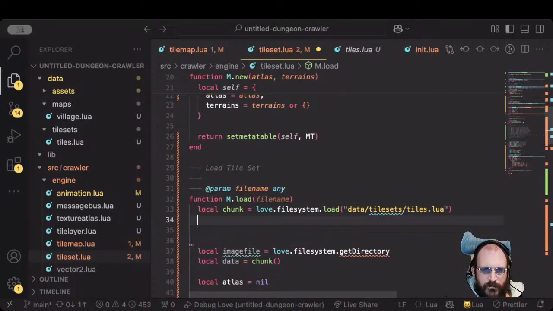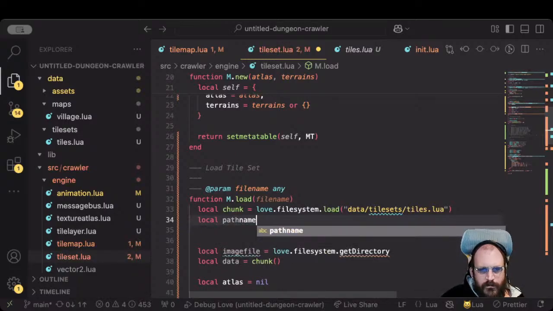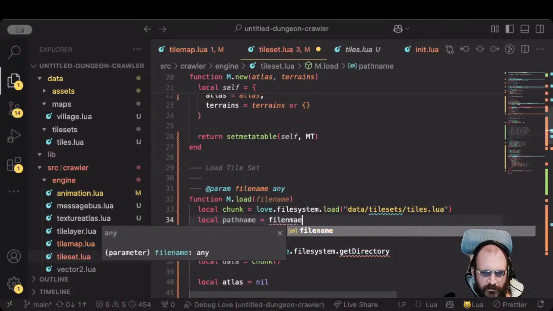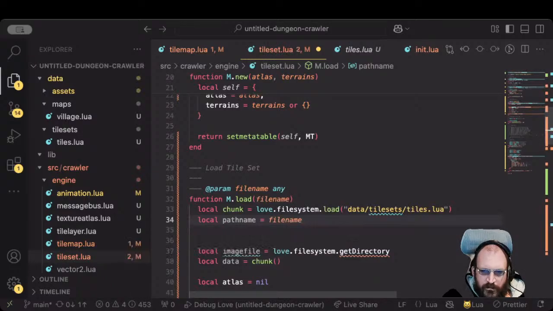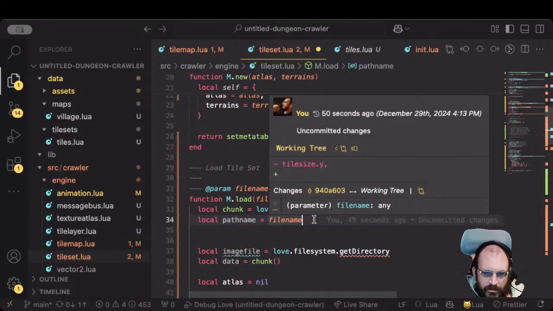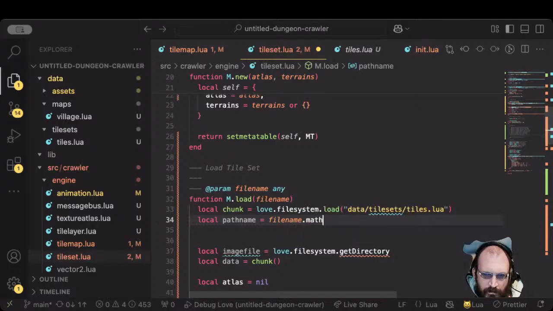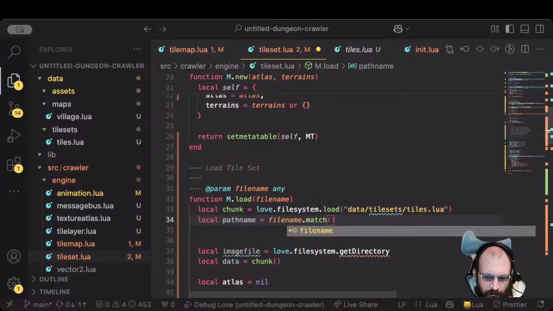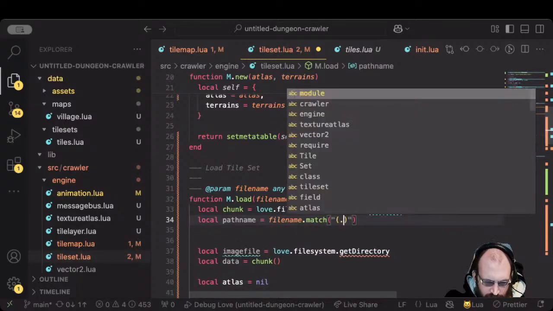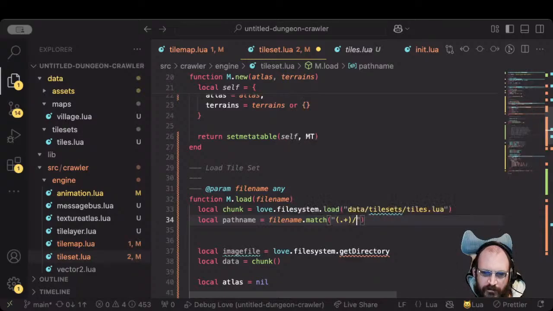So I think what we want is to take the name dot match, and then this will run a regular expression, and we want everything up to the slash.